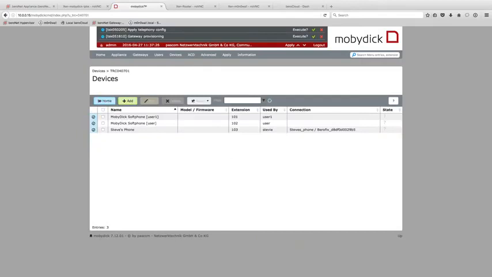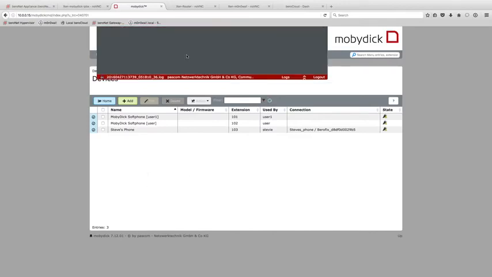Very good. Now we can see here that Steve's phone is set up. I'm going to go ahead and apply these settings. Okay, and it's provisioning that gateway there.